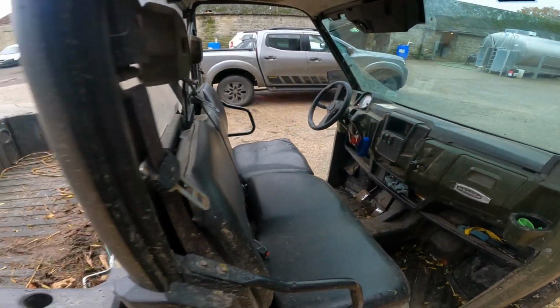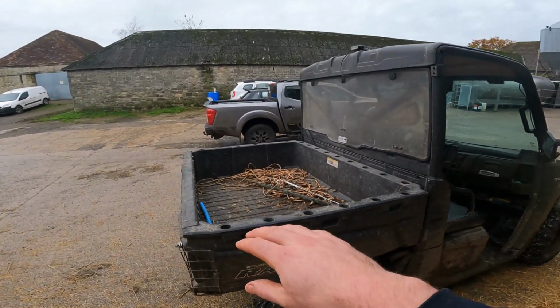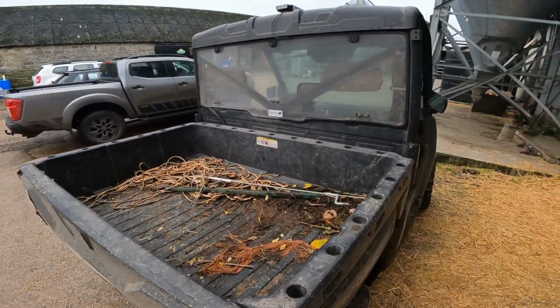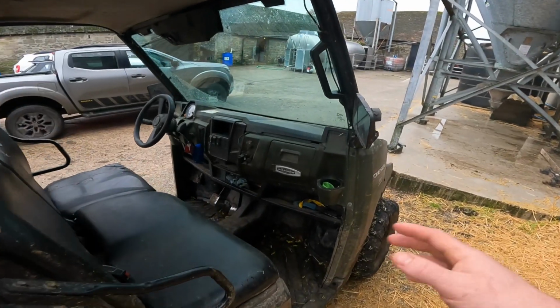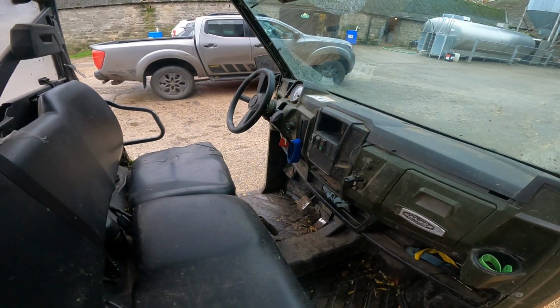Good solid little machine. I like them because we've got a cage that goes on the back here for when we get the calves out of the sheds in the spring. This opens up and then we just put the calves in. You put 4 or 5 calves in and it's great. And then we've got a calf trailer too for hauling them about, which is handy.